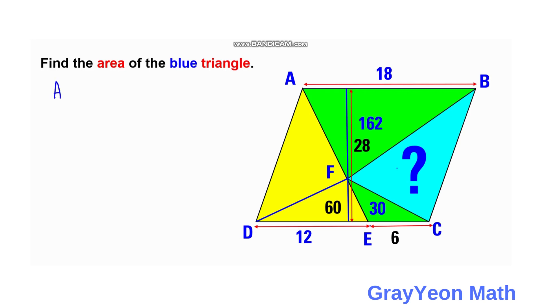So we can write: area of the blue is equal to the length of this parallelogram, 18, times the height, which is 28, and we need to subtract the area of the yellow, so minus one half times the base, which is 12, times the height, which is 28, and we subtract these two green areas, 162 and 30.